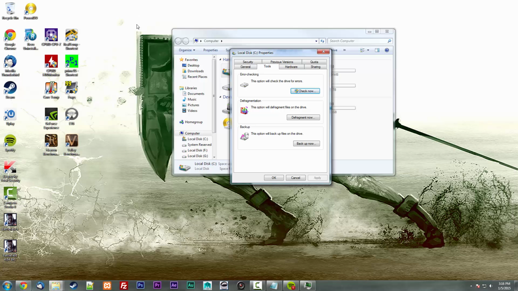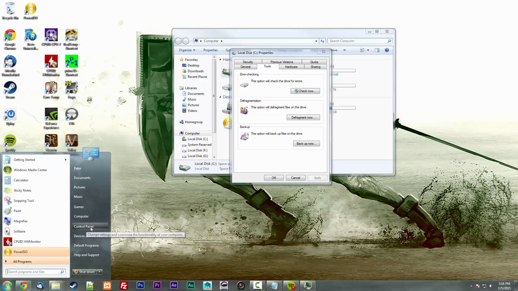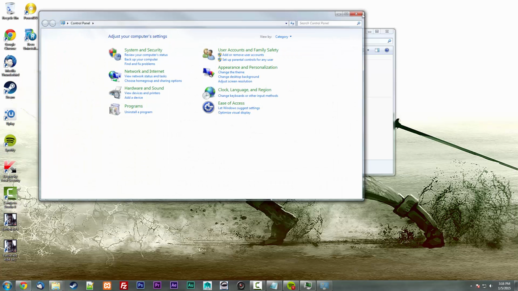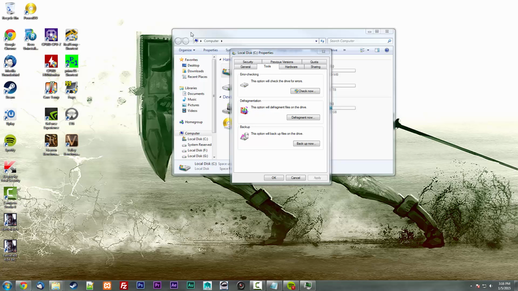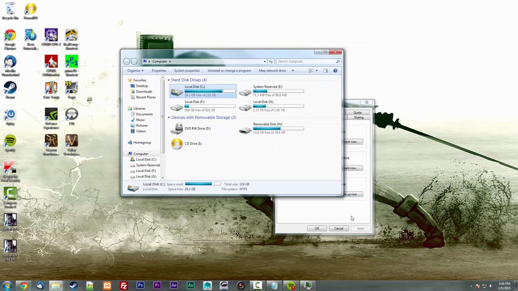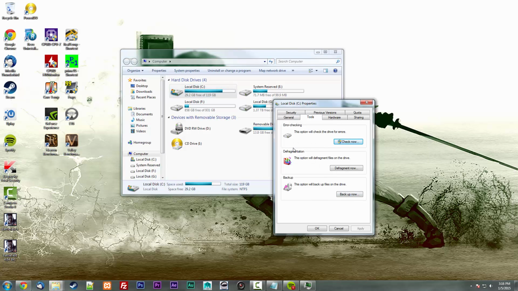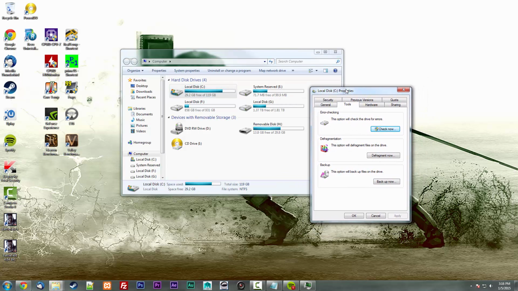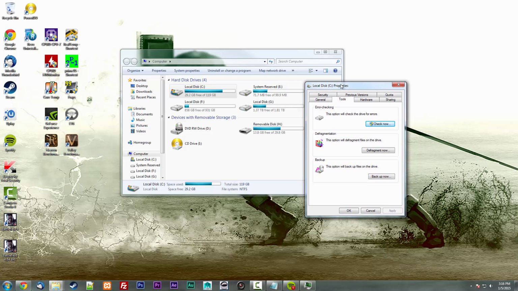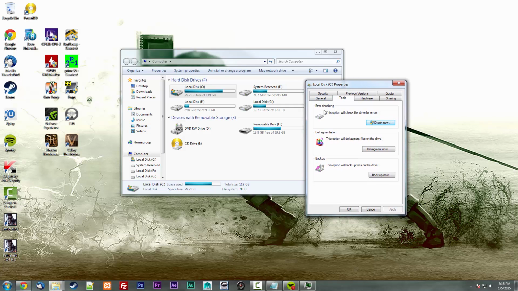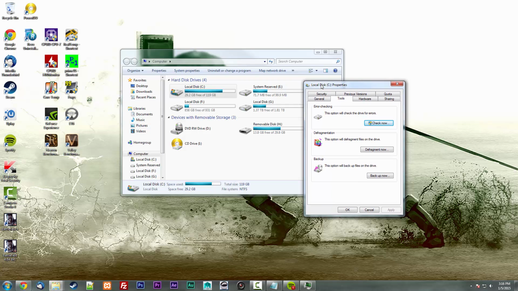Okay, so then the last and final way to make your computer faster is to overclock your computer. You can overclock several things. You can overclock your processor, you can overclock your RAM, and you can overclock your graphics card. You may be able to overclock other things too, but I can't name them all off the top of my head. But those are the main things you can overclock. I'm not going to go over overclocking in this video. I may go over it in the next video, so stay tuned for that.